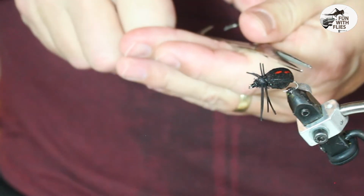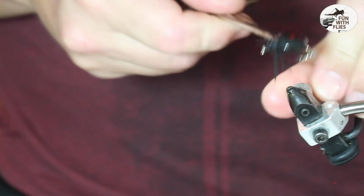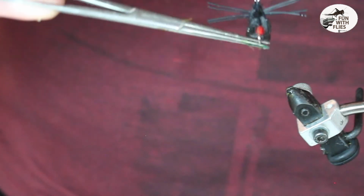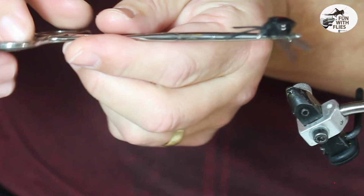And watching this is what I call the Werby Widow. Really nice attractors, very big abdomen. Nice little red attraction on there. I cannot wait to fish this on a nice windy summer day.